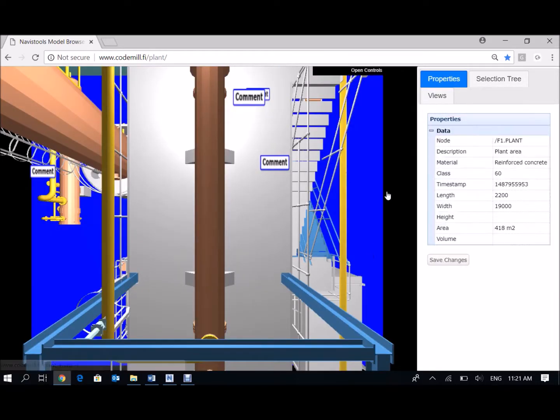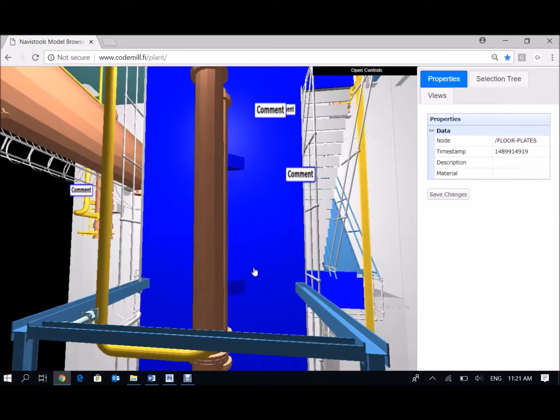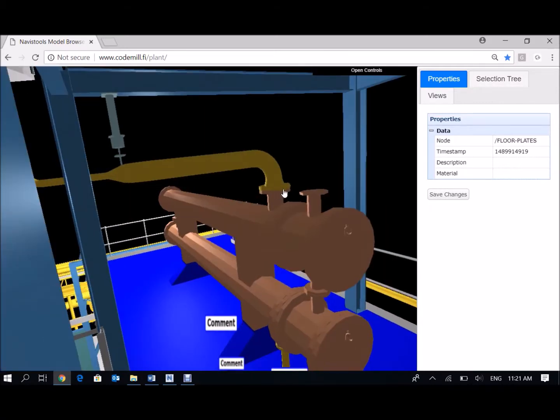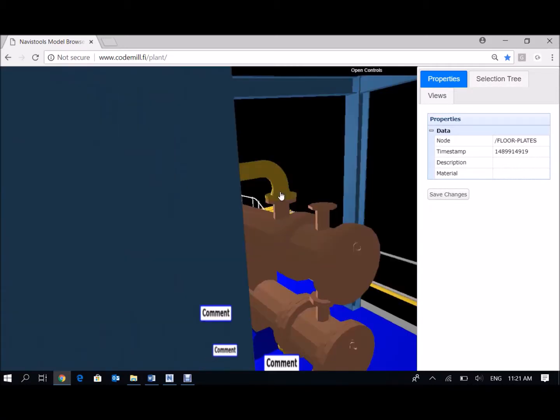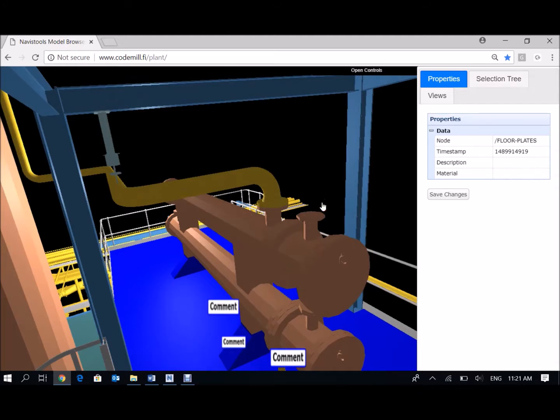Save Views. You can create a saved view from any point of view when browsing the model. To create a saved view, please enter its name into a text box and press the Save button.